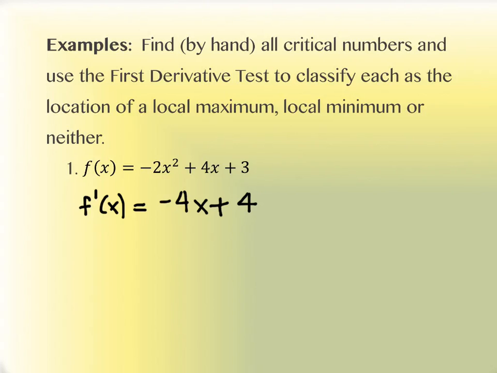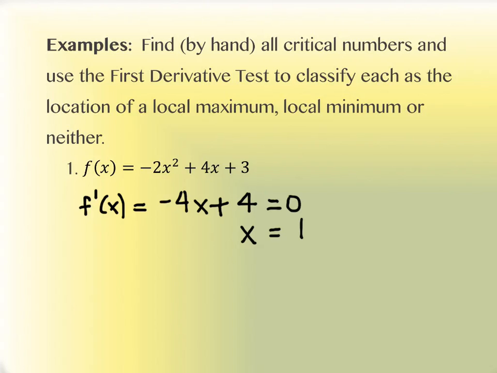All right, so now somebody else tell me, what do we do next? We solve for x, but we can't solve yet because we need to do one thing before we solve. Set it equal to 0, and then we'll solve, yeah. So we'll set this equal to 0. That's part of finding critical values. And then we solve it for x. What does this give me for x? X is 1.